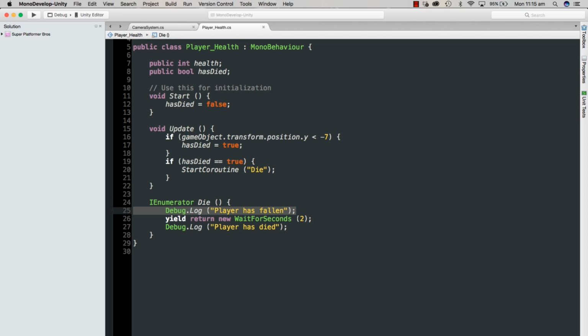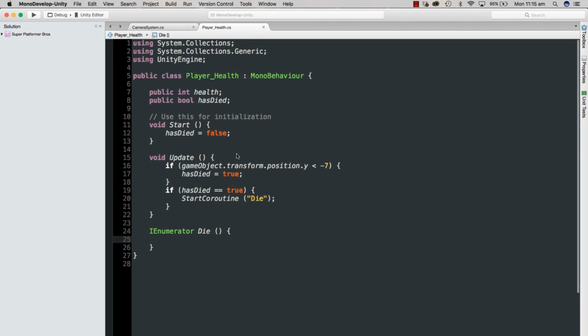But what we can simply do is just delete this, delete this. We'll have to fix this in the future, but just for now, we can just restart the level, and that will serve its purposes fine. Our death script, our player health script is working kind of. It needs to be fixed, but it's still working a little bit.